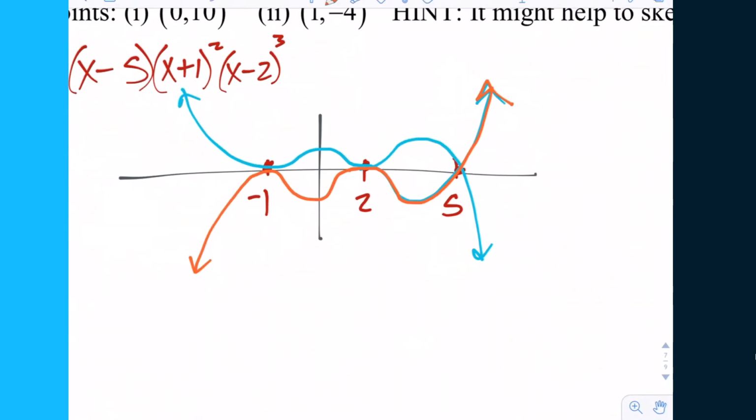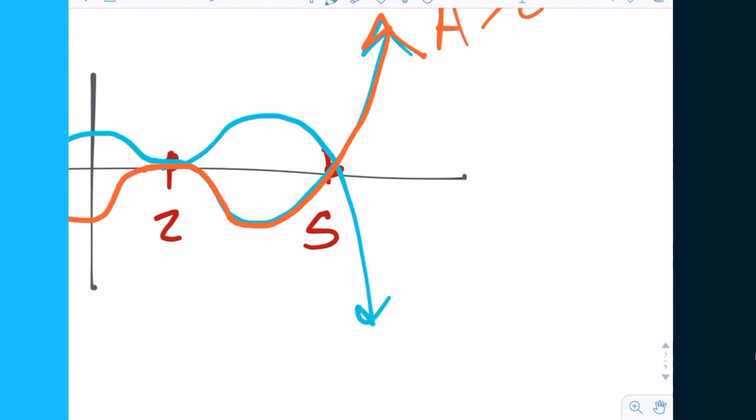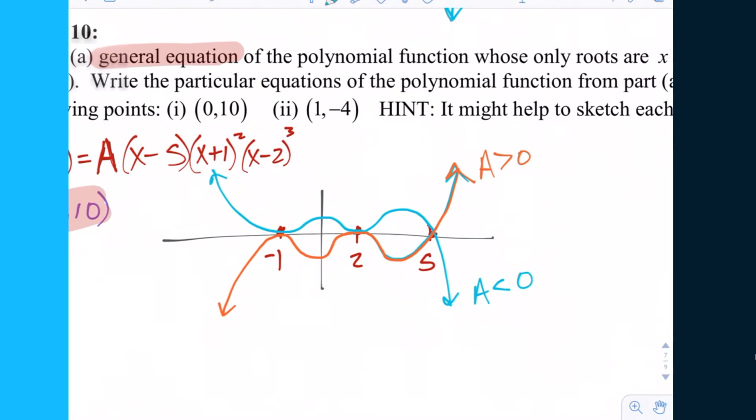Okay. So we have the blue option and the green and the orange option. And the only difference between those is the orange one is going to have a value of a that's what? Positive or negative? It exits the top, so a would have to be positive, yes? So in the orange variety, a has to be greater than 0. And in the blue variety, since the right end behavior is negative, we'd have to have a negative value of a. Now, of course, aside from those two different options, we can stretch or compress this graph vertically to force the values anywhere not on the x-axis through a specific point. Can you see that?